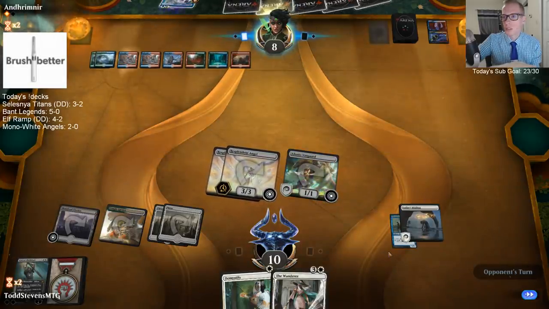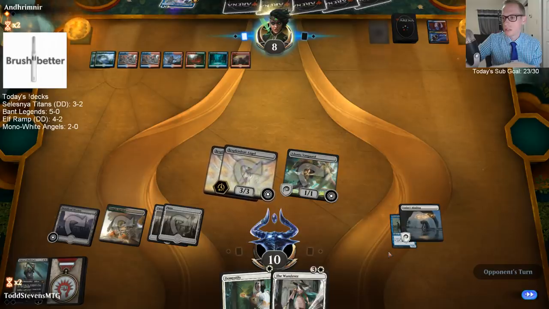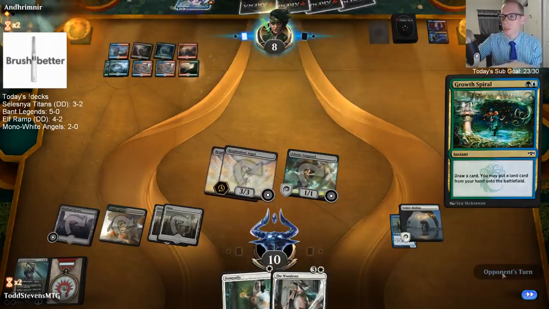Yeah, Resplendent Angel and Sorin is definitely good. I don't know if I played those together quite yet, but yeah, those just work really well together for sure.